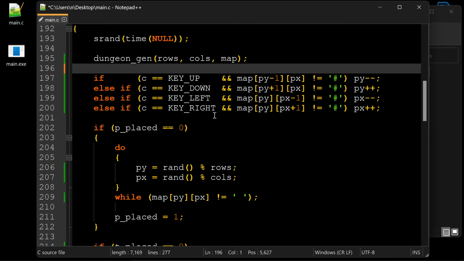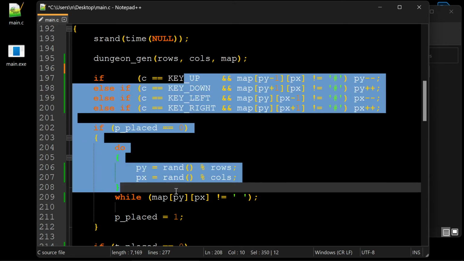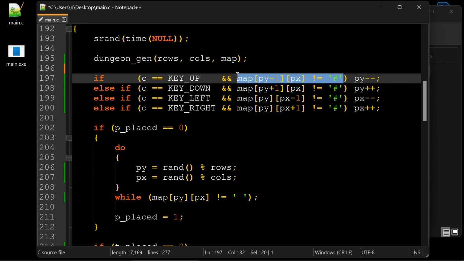If we defeat this goblin, we should be able to move to this spot. So for this, we need to either make very huge functions here, a lot of checks with if else. It's actually possible, but it will be quite awful looking. So we will use another way.